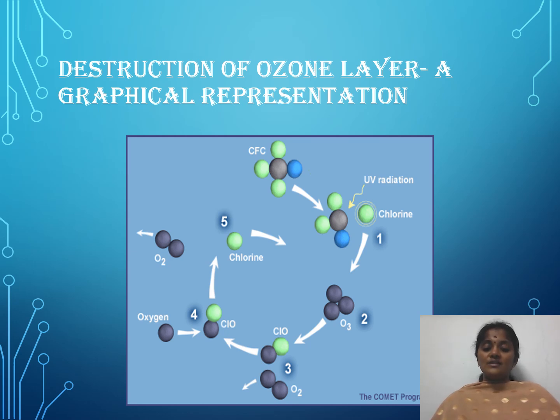This ClO will take up oxygen and split into chlorine and oxygen. This chlorine, again a free radical, which is highly reactive, will deplete the ozone layer. This is how thinning of the ozone layer takes place in the stratospheric region. It is noted that for the cutting down of every tree, a 0.1 nanometer size hole is made in the ozone layer.